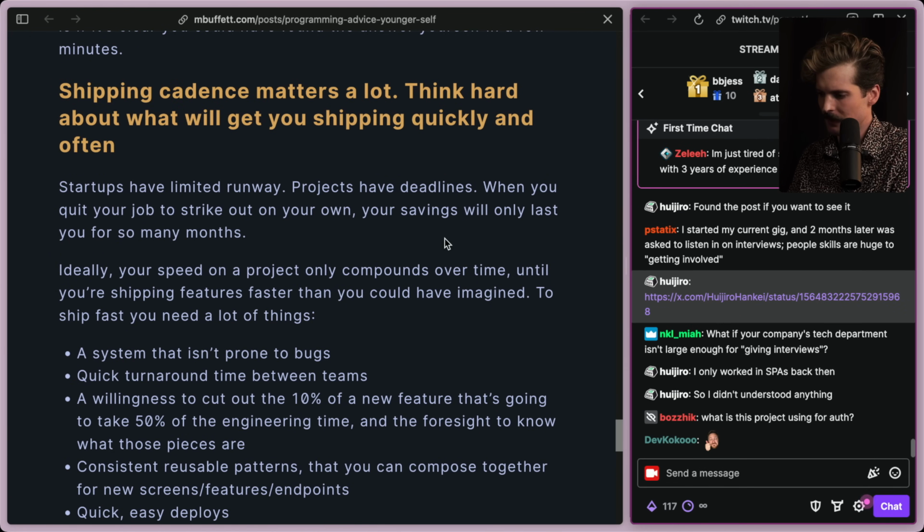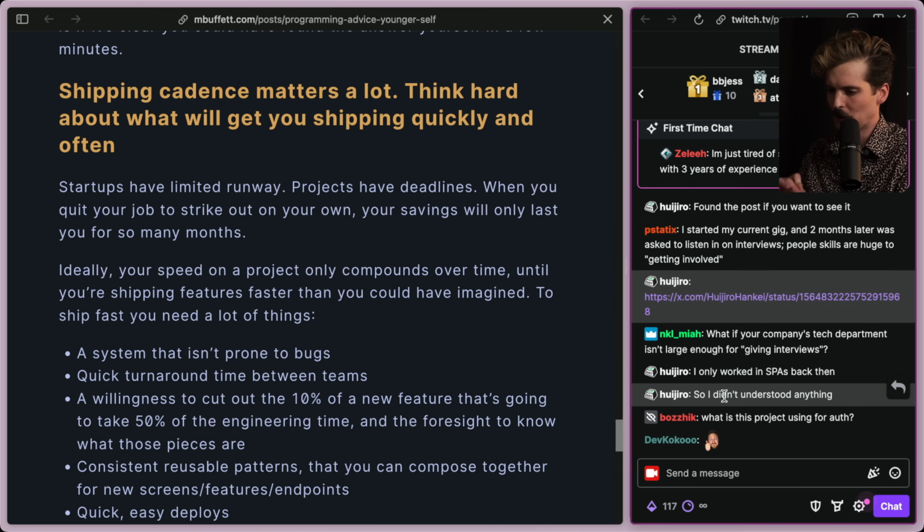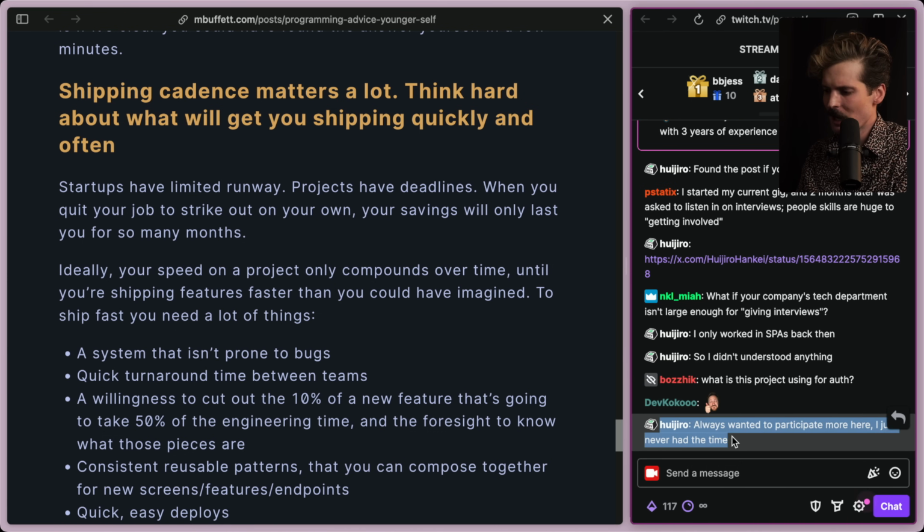Fantastic. A++. Thank you for sharing that, Hujiro, by the way. That's a really good gold example of asking a question when you're clueless, which people are really scared to do. If you just don't understand at all, it's scary to ask the question, but you did it. You learned a bunch, and now I get to highlight you in a video as an example of these types of things. A+s all around. I love this. Thank you for sharing. Don't worry about having to participate in the time and all that, but if you're down and you're here, clearly you bring a lot of value, so pumped to have you here, man.